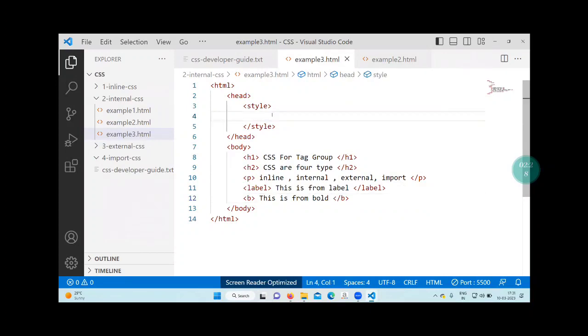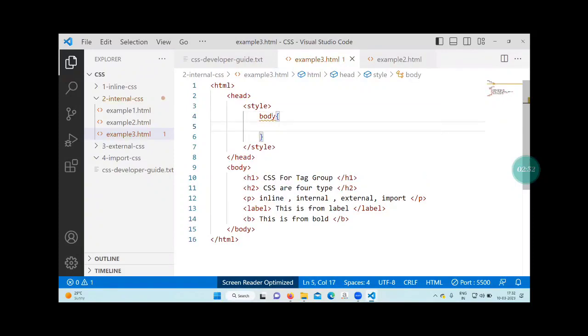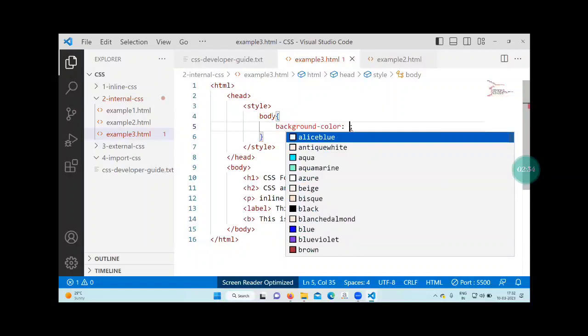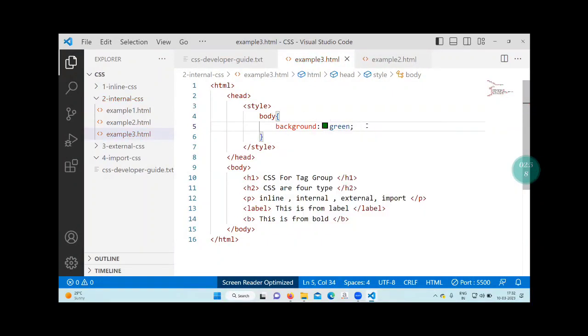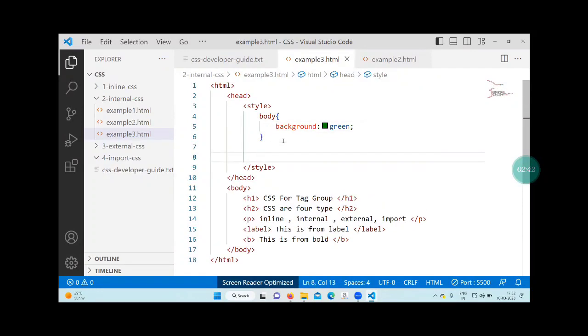Now come up to the style block. Write one CSS for tag name, body tag, open curly bracket, close. Write for background, green, pure, complete green. So this is the body tag. So body is one tag. So you wrote for only the body tag. For only the body tag, background in which color? Green color. Right. Now below we have h1.